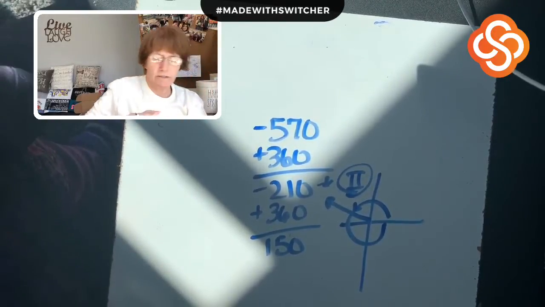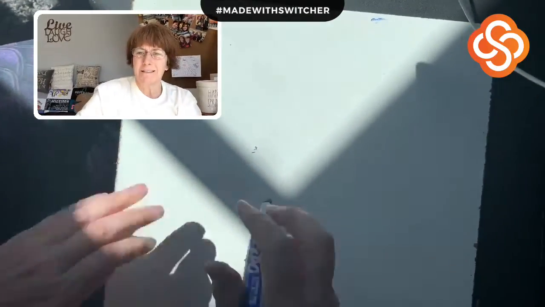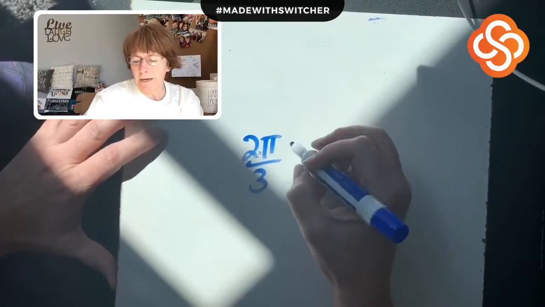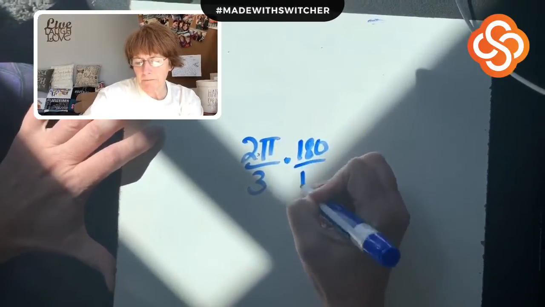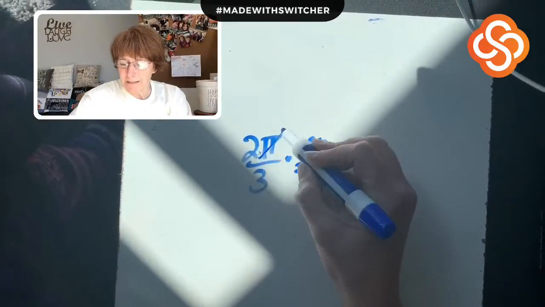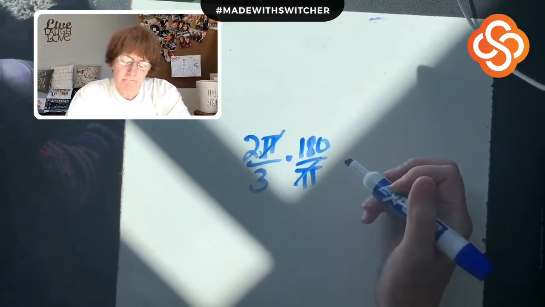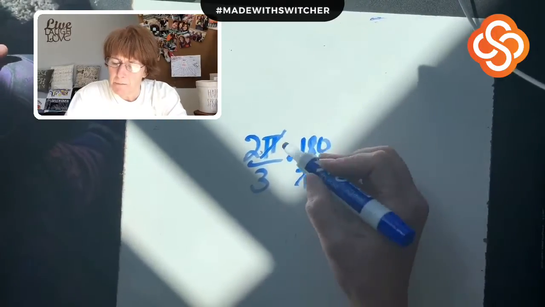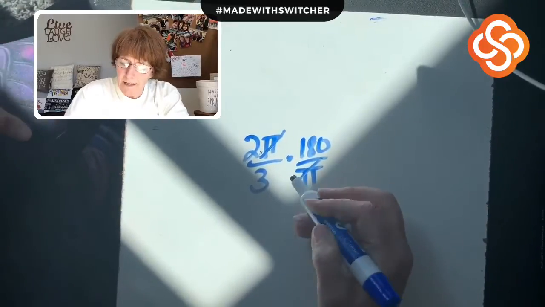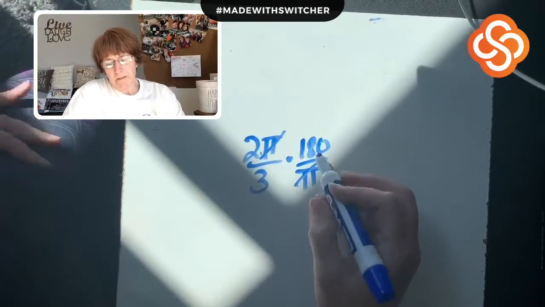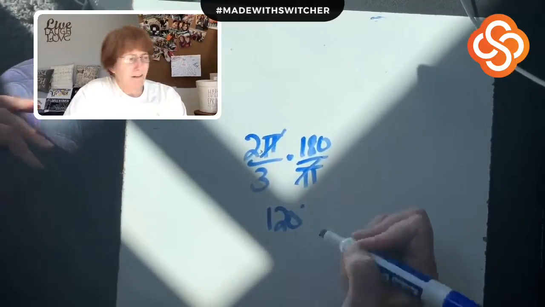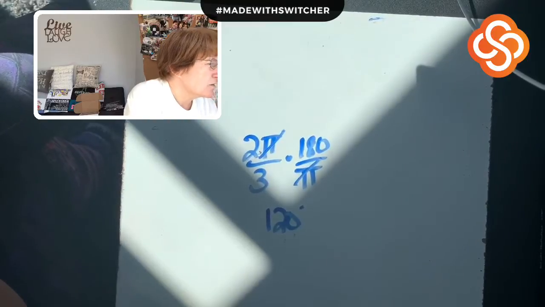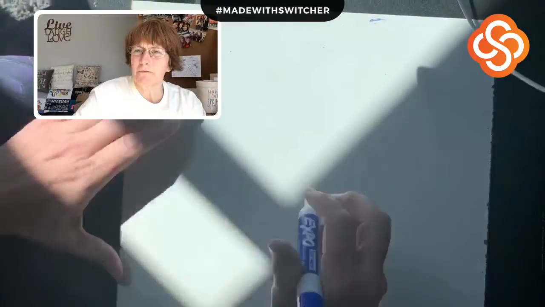Got it. What is 2 pi over 3 radians in degrees? Okay, 2 pi over 3. If we want to turn a radian into degrees, we multiply it by 180 over pi. So the pi's cancel out. You could plug it in your calculator that way and just type in 2 pi times 180 over 3 pi. But the pi's cancel out because pi divided by pi is just 1. And then we would get, I think we just did this one, 120. Yes, got it.